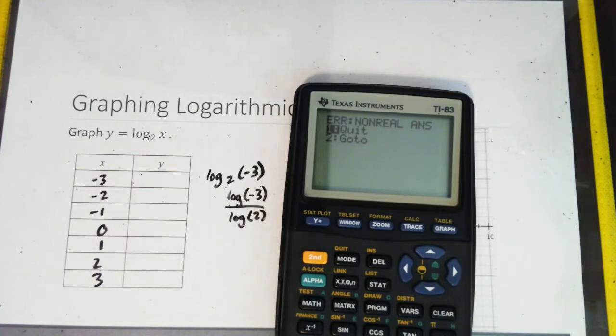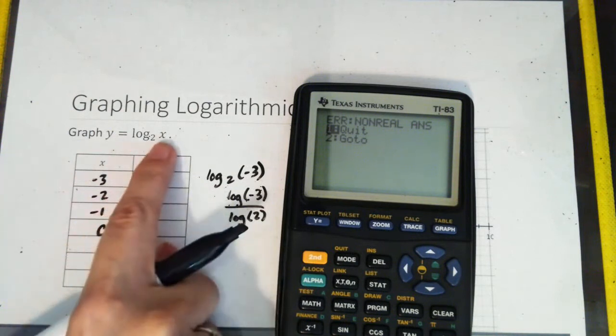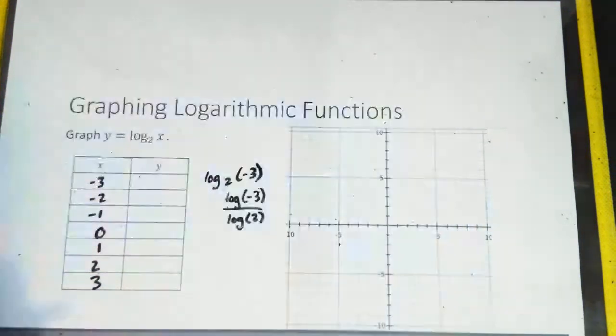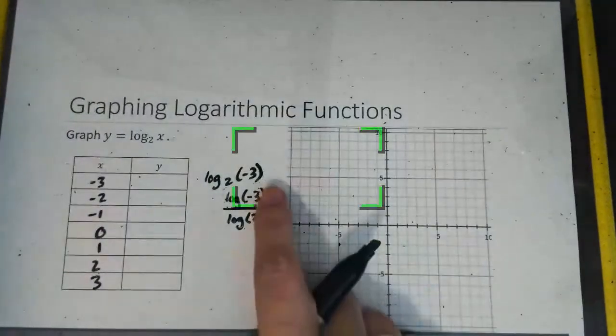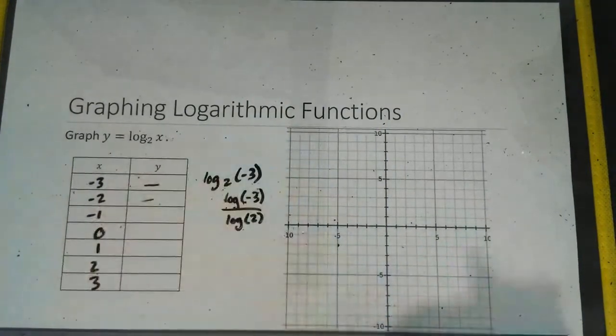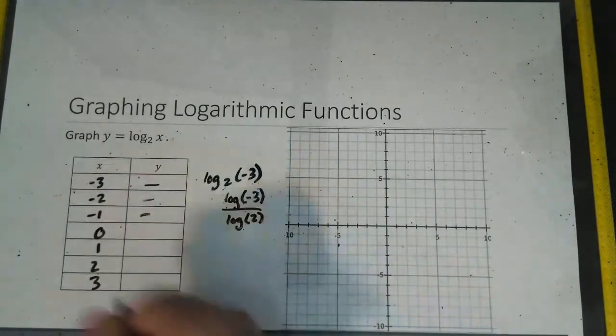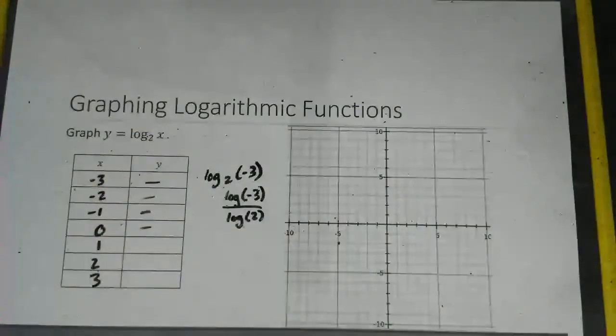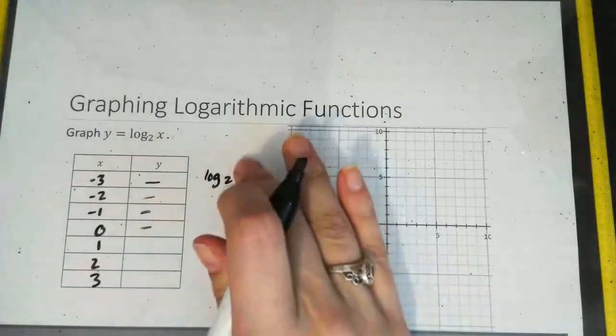Think back to that last slide when we were talking about the domain of logarithms. We said that the argument, in this case x, has to be positive. I'm trying to plug in a negative 3 as an argument. I can't. That's not allowed. So I don't get a y value when x is equal to negative 3. Well, I can't plug in negative 2 either because that's negative. I can't plug in negative 1 because that's negative. I wasn't allowed to plug in 0 either. I guess I can only do log base 2 of 1, 2, and 3. So let's try that.